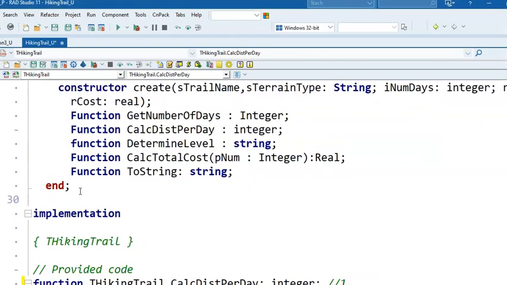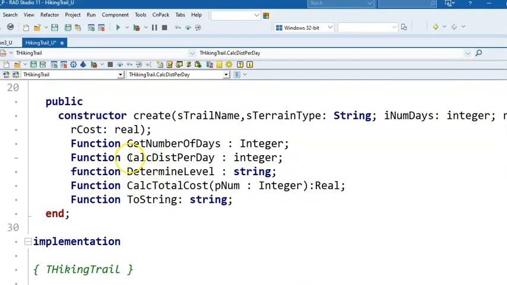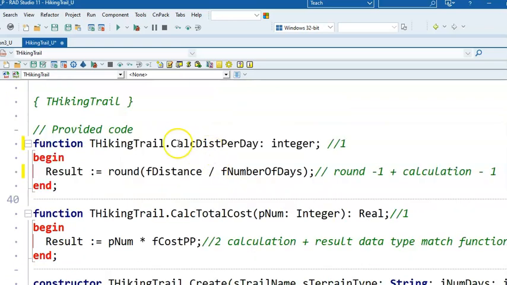So again, by default, we would declare these functions or procedures as public unless the question states otherwise. And then we'll press Control-Shift-C. Remember, no receive appeared in the question, so we would not have parameters here. Control-Shift-C will then create the skeleton code. There was one mark allocated for it being a function and returning an integer data type.